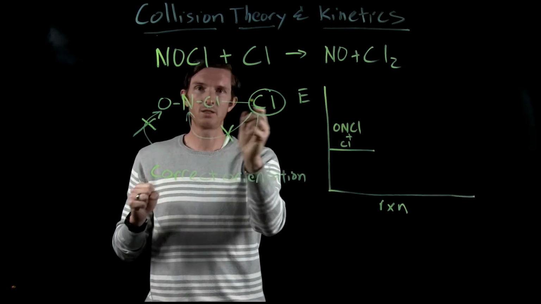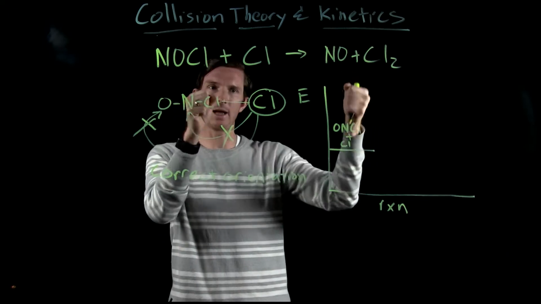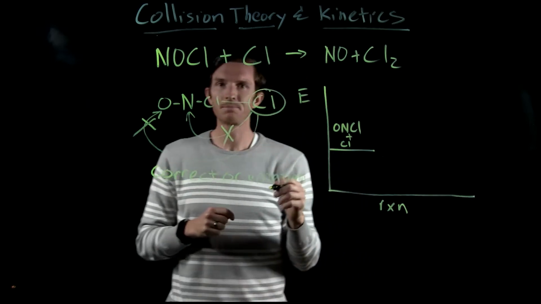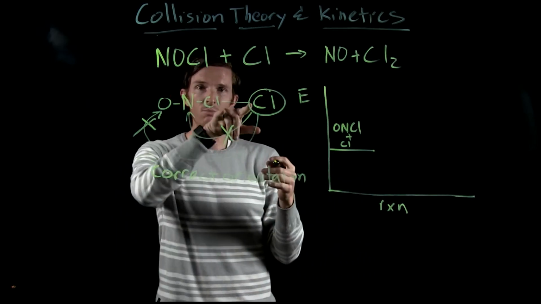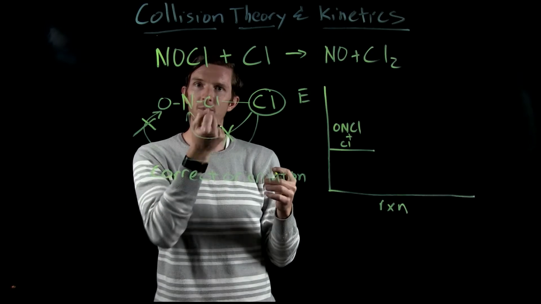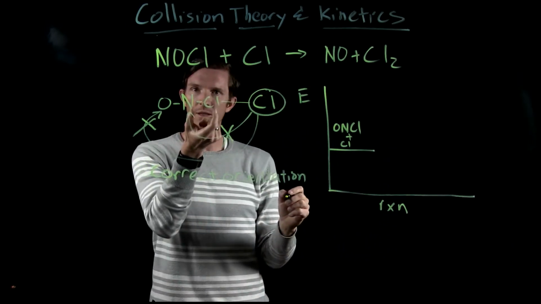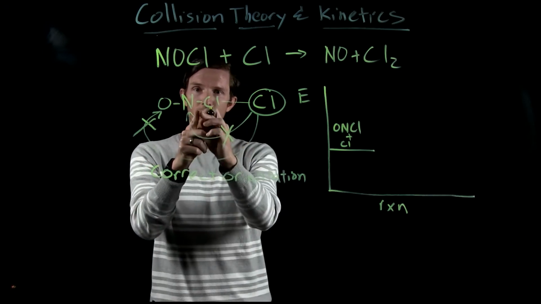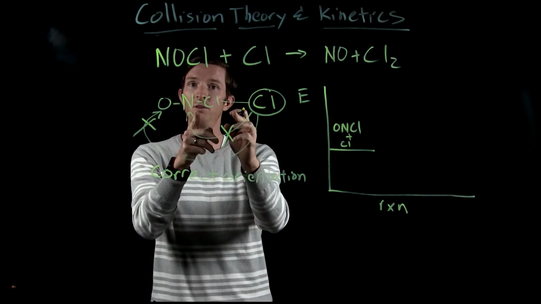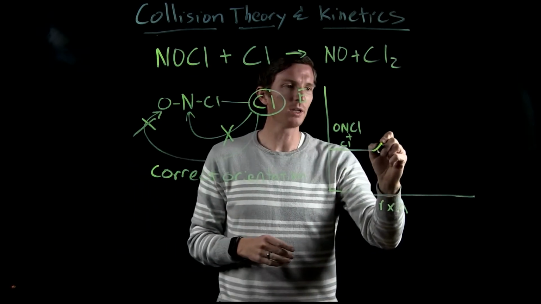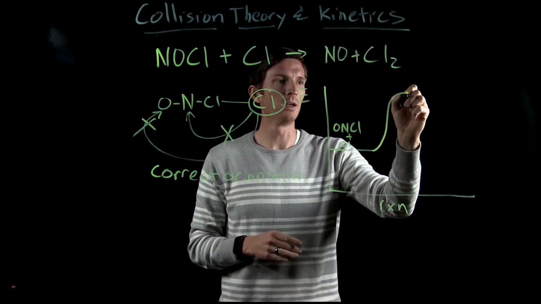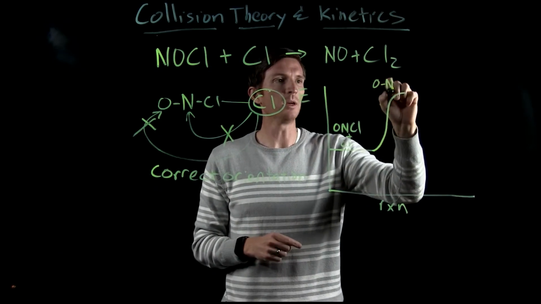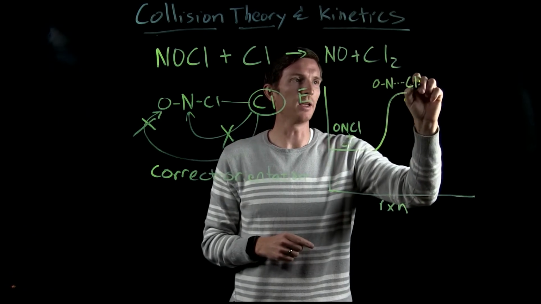We want this reaction to happen, so let's say our chlorine atom is now coming closer to this molecule. In order for this new bond to form, we're going to have to start to break this bond. What's that going to do to our potential energy? It's going to increase it. We pull these two atoms apart from each other, which increases the potential energy there. So we're going to get an increase in energy, and we end up with something that looks like this.